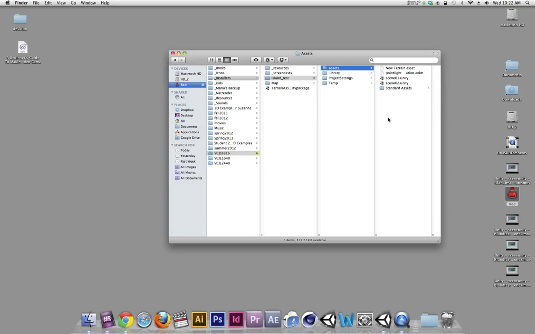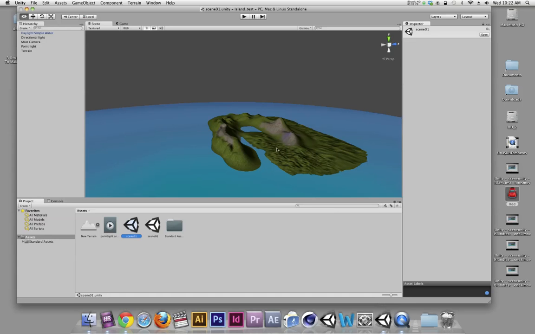So pretty much anything that we put inside the assets folder will be available to Unity, or specifically to this project. And so that goes for things like if we build some textures in Photoshop or we build some graphics that we want to integrate, we want to keep things organized inside the assets folder. And you can see that the scenes that we created are inside this assets folder. So anything that we create or want to use inside this project, it needs to end up inside the assets folder for this project.